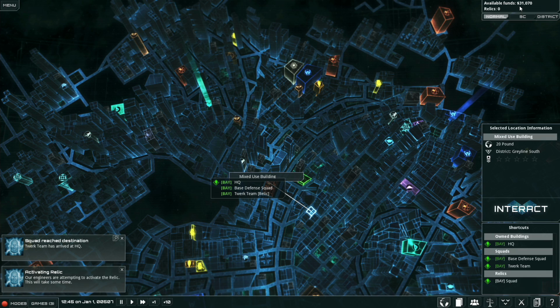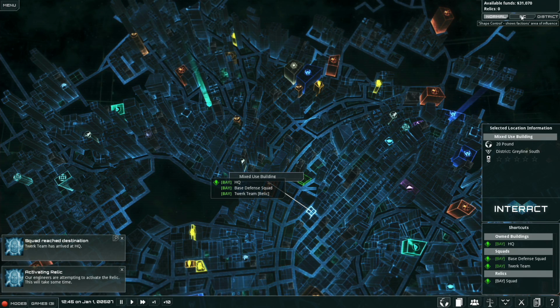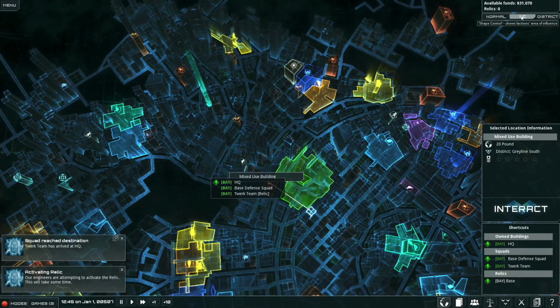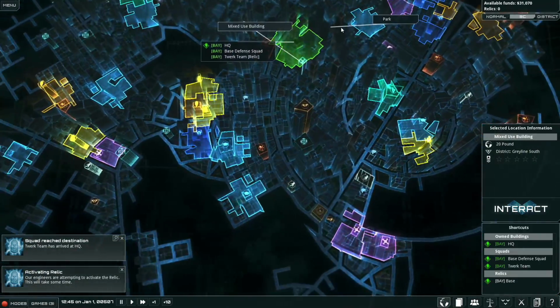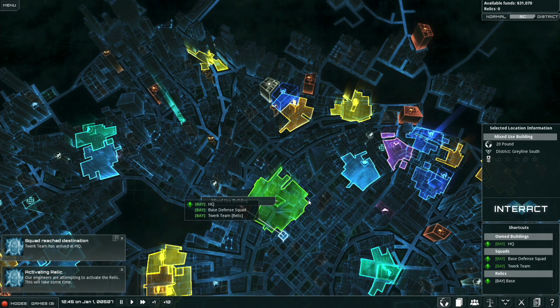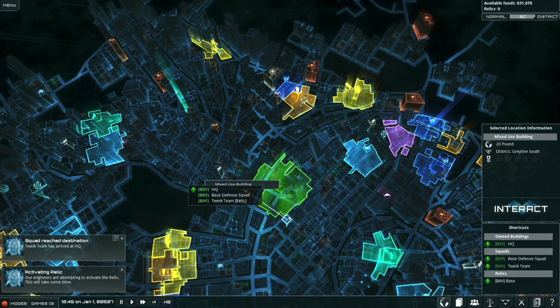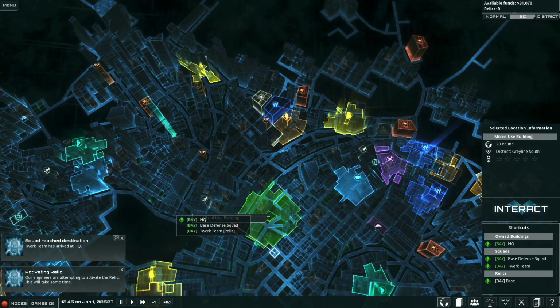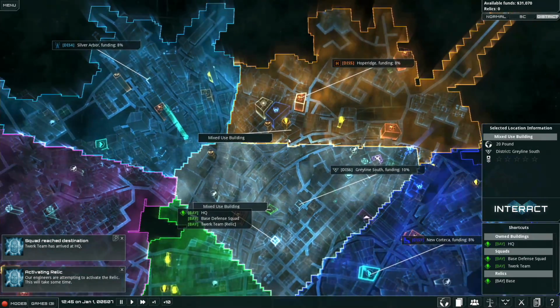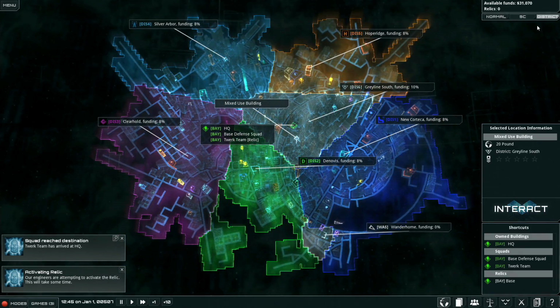We have $31,000 of funds, 0 relics because we haven't activated it yet. But shape control, area of influence. All right, it's fairly early in the game, so our area of influence isn't that wide. You can expand that by taking on more missions, buying buildings and whatnot, and then the different districts. Oh, wow. Yeah. So these districts are controlled by the numerous different factions.